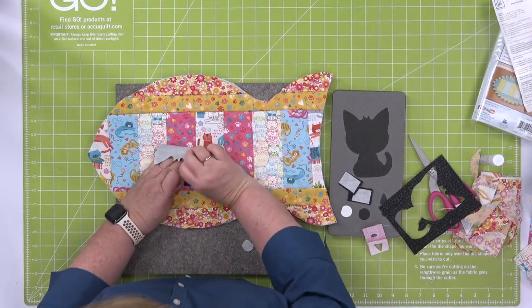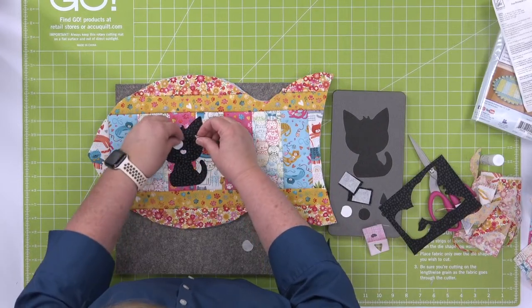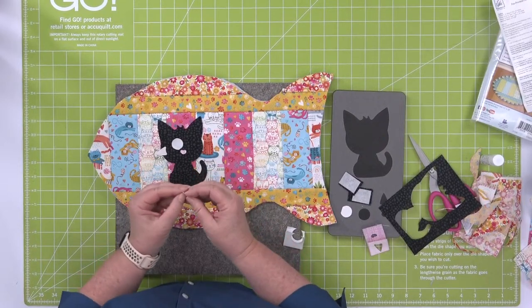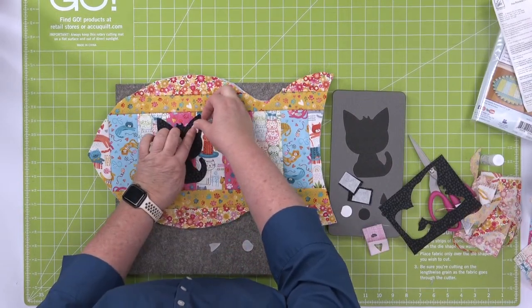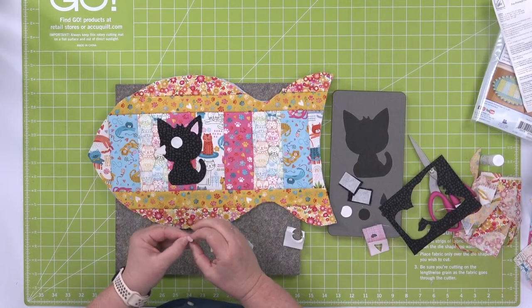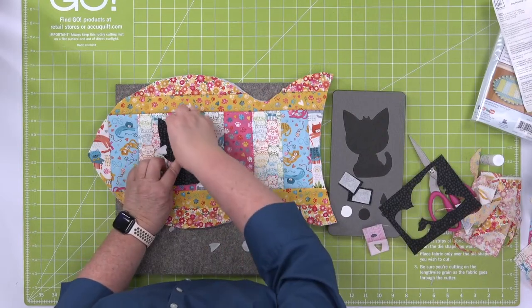Before I take off the back of the kitten, I'm going to take off the pieces that we're going to applique to it, and then it's all correct. Because if I do this part wrong, and it's already down on the placemat, then I've ruined all of that work. Okay, there's the nose.